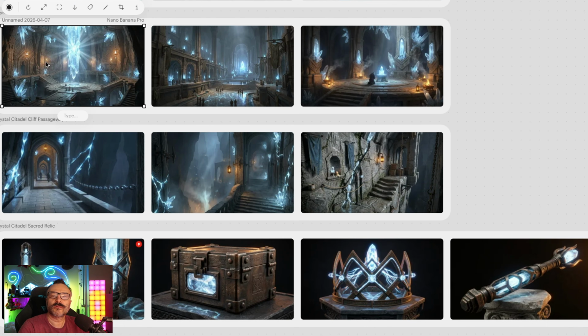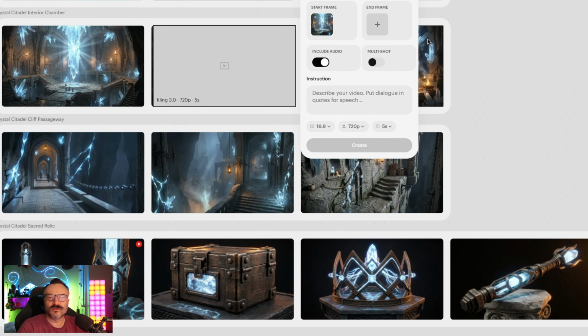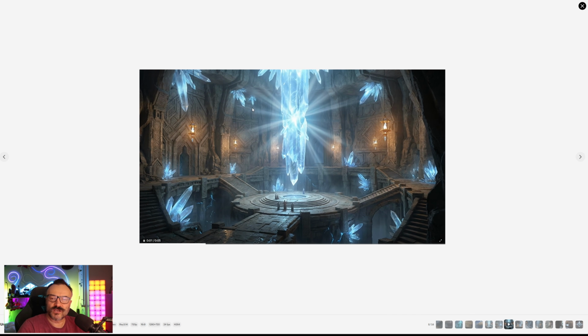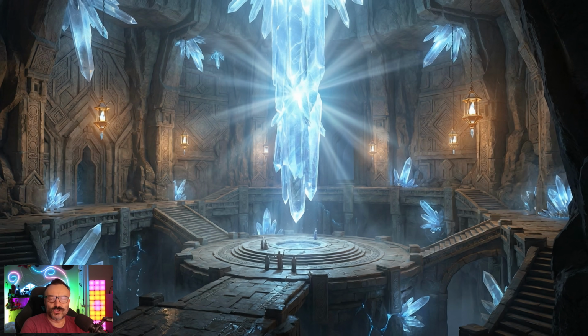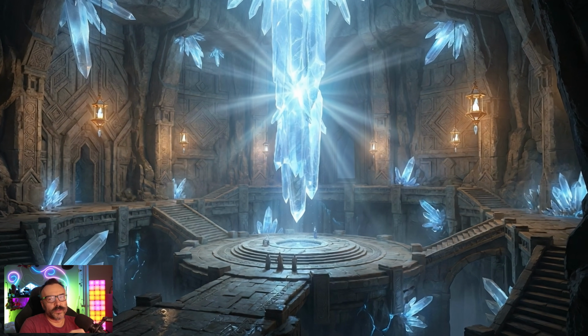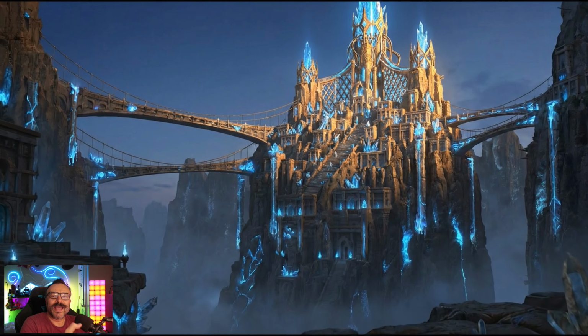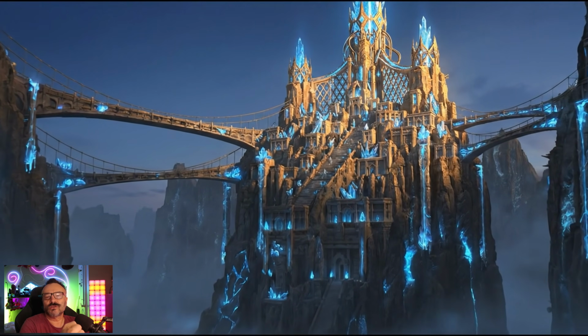Now I want to take the strongest stills and push them towards motion. This is where the project stops feeling like concept art and starts feeling like production. The idea is simple. I already have the world, the mood, the architecture, the key shot. Now I want to see if I can get cinematic drifting, some atmospheric movement, maybe the glowing energy of the crystal structures, and a sense that it could become a trailer or intro sequence.